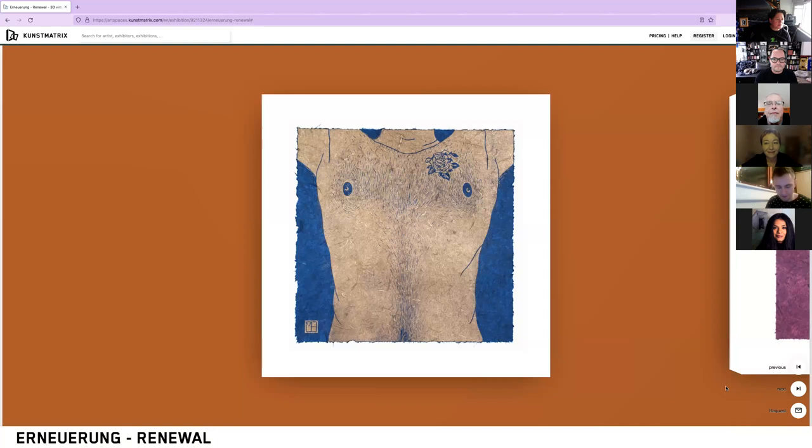Any questions? These are beautiful. I love the reductive quality. And is the material handmade paper? Is the material that you're working on paper? Yes, it's mulberry paper, Chinese paper, very thin. Oh, yeah. And the insignia, which looks like a stamp, is that your signature that's next to the figure? Sorry? The little square at the bottom of the male figure. He's talking about the signature? This one, yeah.